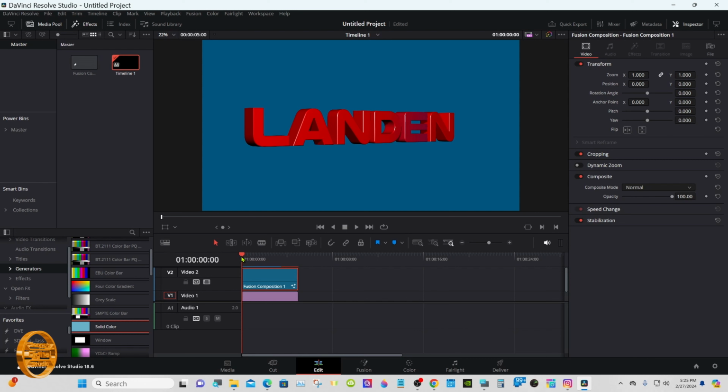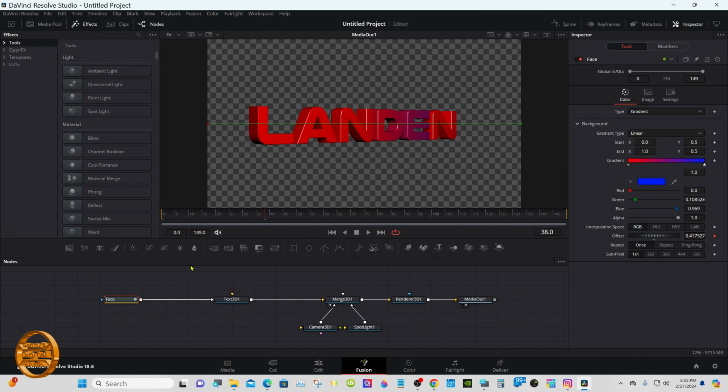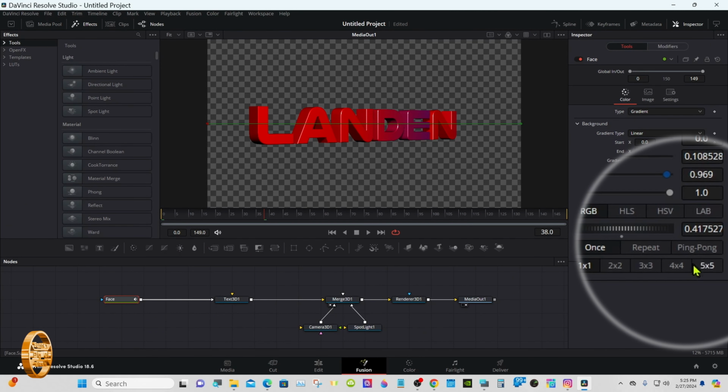Let it render out. Better option, select the face node again. Hit ping pong.